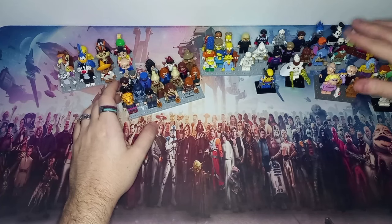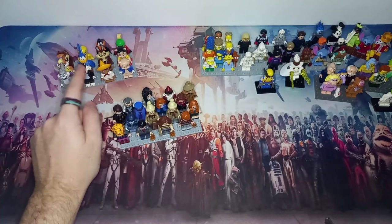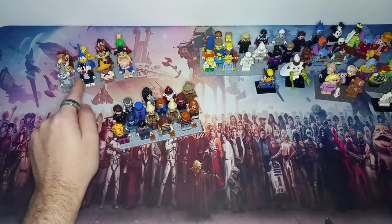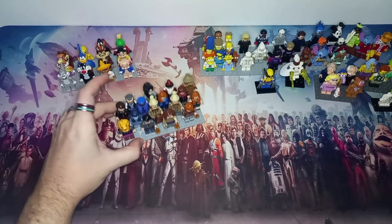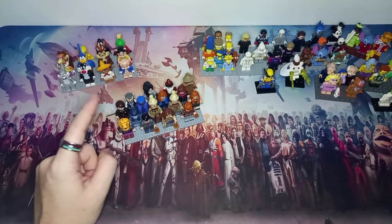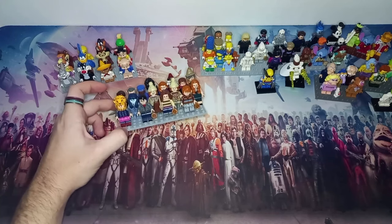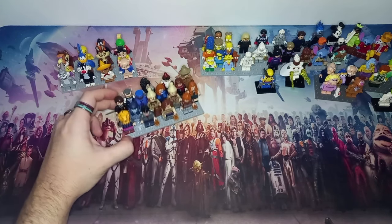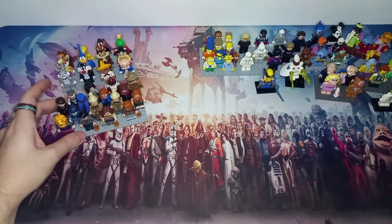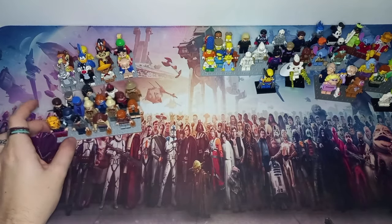These are actually stored separately from all the others, excluding three minifigures I've just pulled off the Disney castle. All the other minifigures are in my red display, which sits next to the giant macro figure of Captain Rex, whereas these sit in the Harry Potter container on the other side of the unit along with all the other Harry Potter sets. Let me know in the comments if you'd like to see our LEGO Harry Potter minifigure collection.